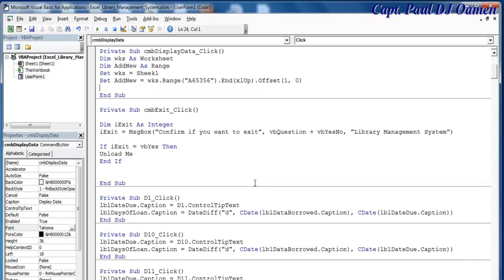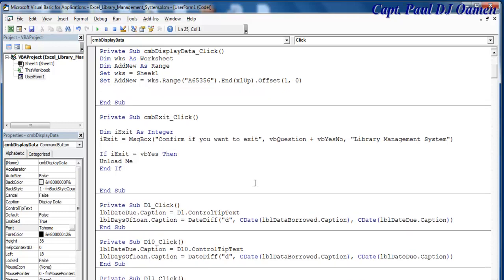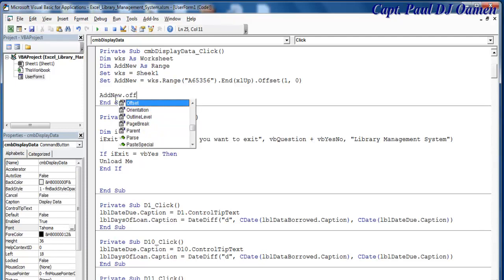There. So the first one, I'm going to need the name of those components. So let's say add new dot offset. That will be column 0, 0 dot value.